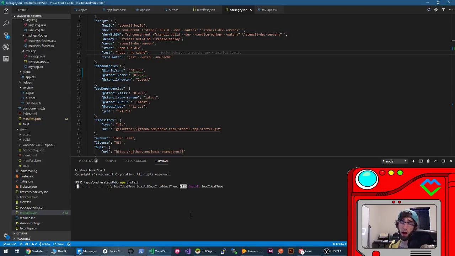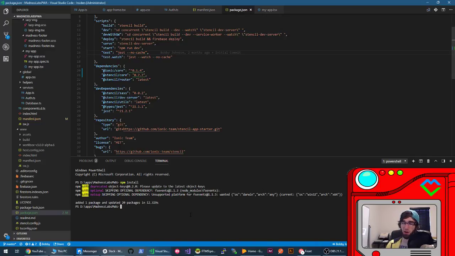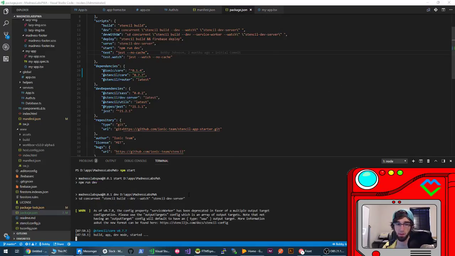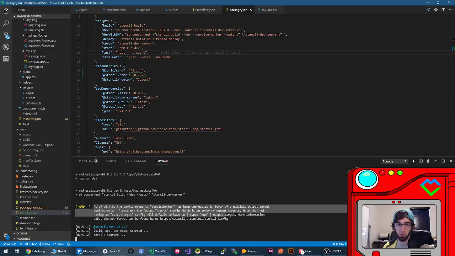So again, they did some major changes to the compiler, like how it works. So the config file now lets you configure per environment or per type of build that you're doing. So that's kind of the big change here. So now if we run npm start, it is going to run the process, and then we'll see here we're going to get this warning message.